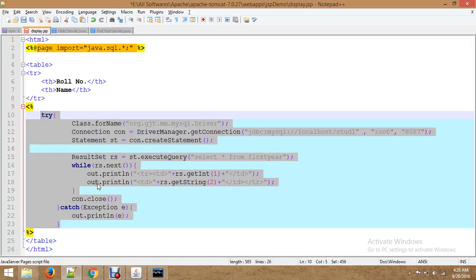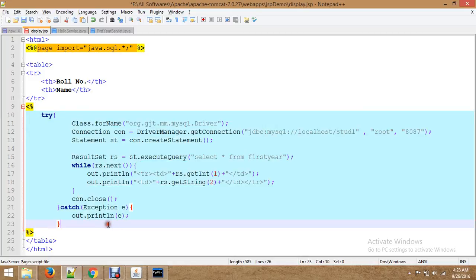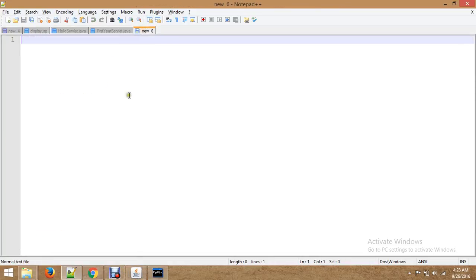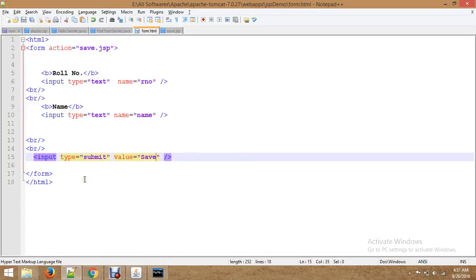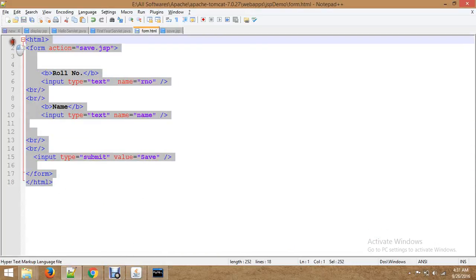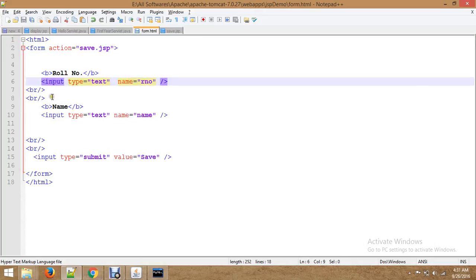Now we will implement a small application which stores information into the database. For this, first we need to create a form. See, this is the form that we need to design.